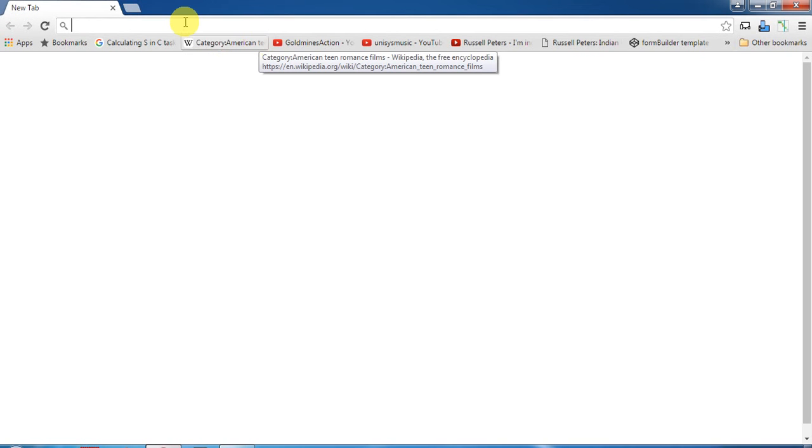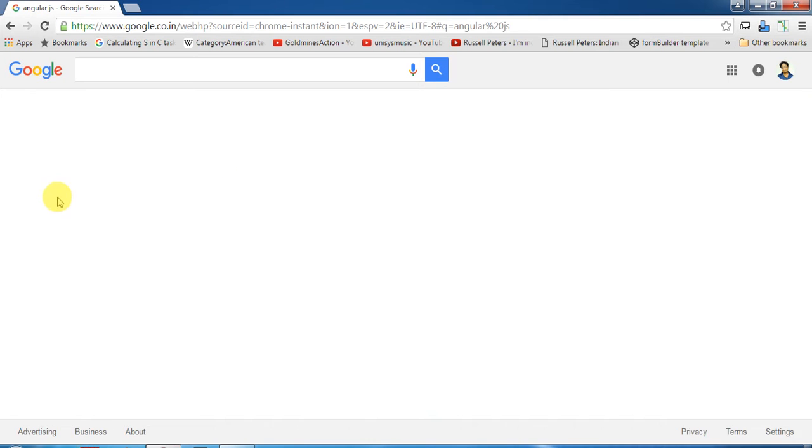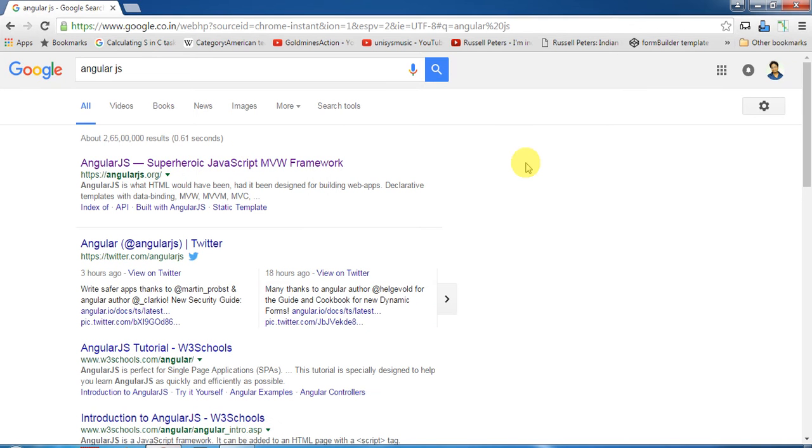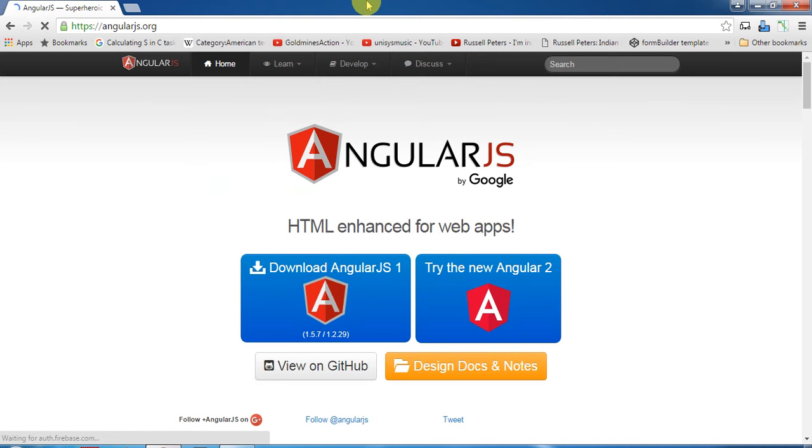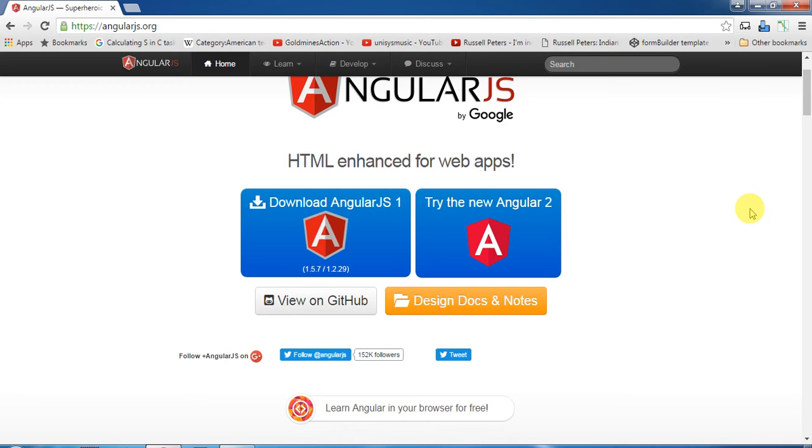If you open Chrome and search for AngularJS in Google and click on the first link, it will take you to the official Angular website, where you can see options to download the AngularJS library. AngularJS is basically a product by Google. I hope most of you are aware of it.